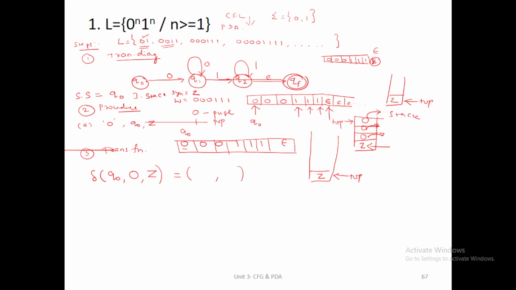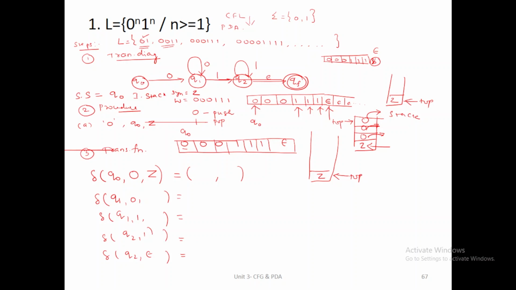So how many outflows are there? 1, 2, 3, 4, 5. So for those 5 notations, you should write 5 transition functions. So this PDA contains 5 transition functions minimum. First you should write it: Q0, 0. Next one is Q1, 0. So I write the first 2 input parameters. Then next Q1, 1. And then Q2, 1. And then Q2, epsilon. So these are all the minimum values.